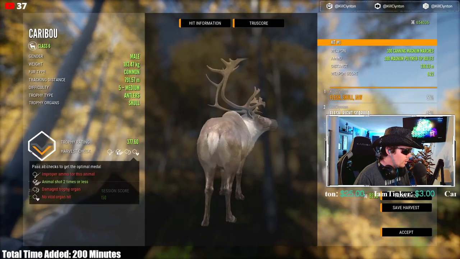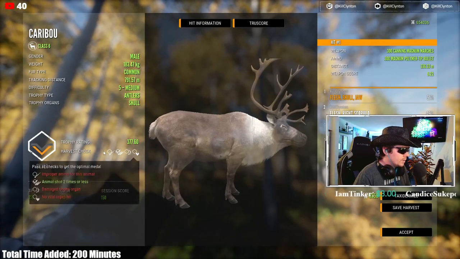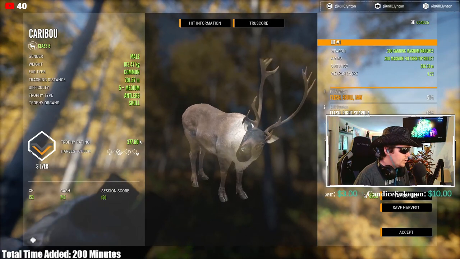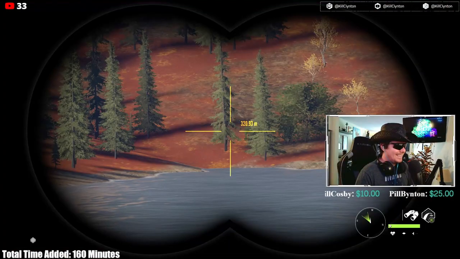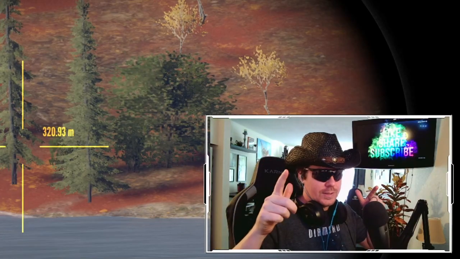As you can see, we did get all of the harvest checks, so we're good on that, but he didn't quite make gold for us. 377.6, so just misses gold. Did you guys see that? I saw something. I'm pretty sure I just saw something I've never seen before.